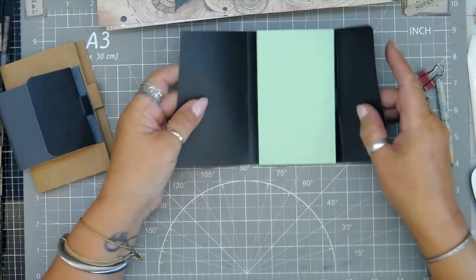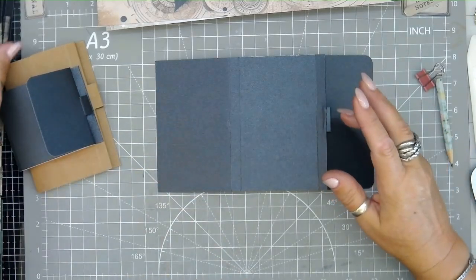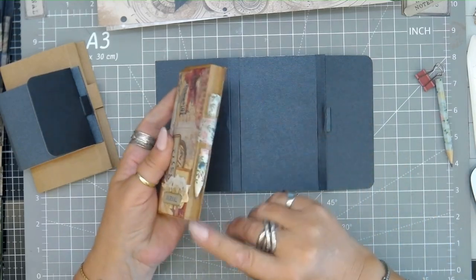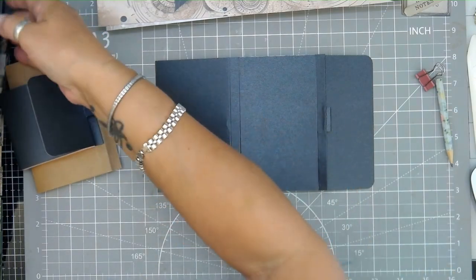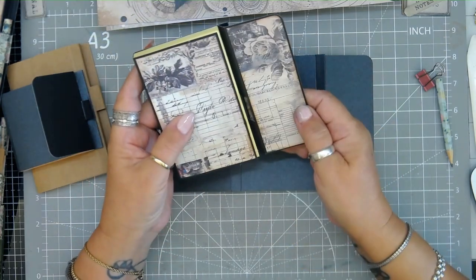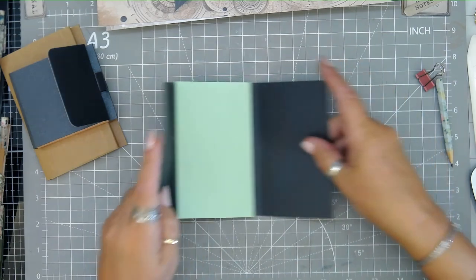I mean, if you really wanted to, you could cover this before you scored and did your things. I quite like the spines actually being plain, and I like the fact that there's a border, especially on the black. I love it on the black. They're just so nice. So I thought we'd decorate them up.